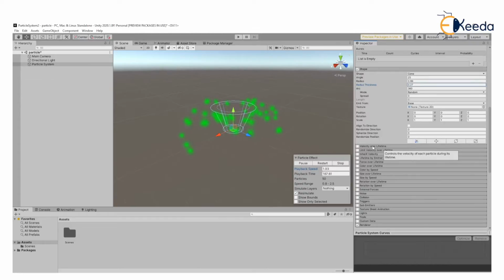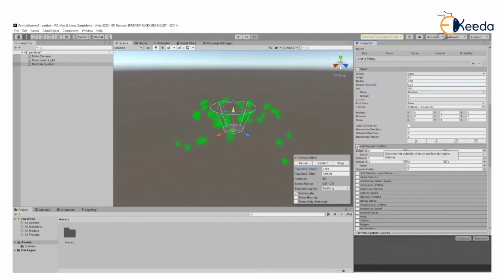Now, the next option that you see is velocity over lifetime. Every particle has a lifetime, and you can change its overall velocity as it progresses. So this option is used to control the velocity of the particle over lifetime. One important thing is right below it, an option called limit velocity over lifetime.